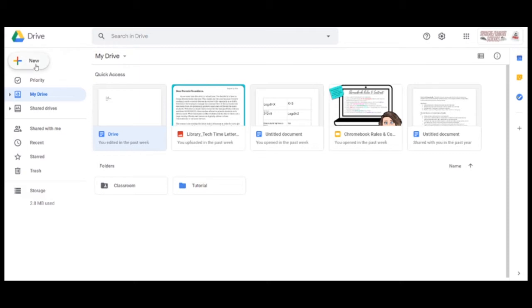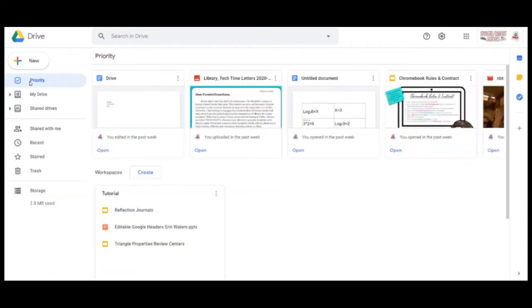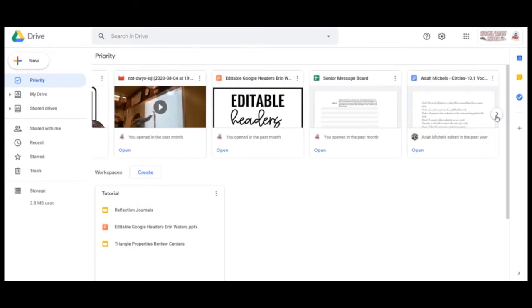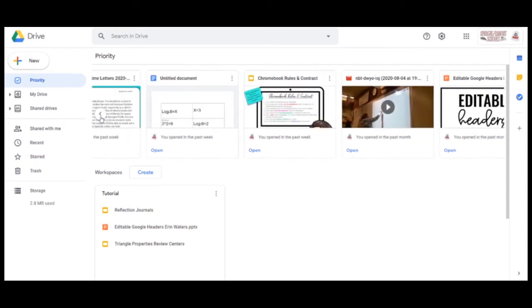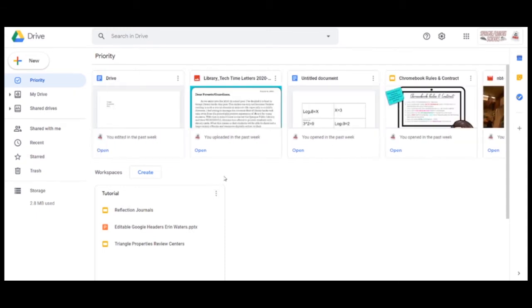Disclaimer up front, I am going to, in this very quick rundown, ignore New in My Drive because that will take up the meat of this tutorial after my quick run through. Okay, so the first one we're going to look at is Priority. And this is a very simple view. It allows you to see a number of recently opened documents. That's really self-explanatory. I don't know how better to elaborate on that.